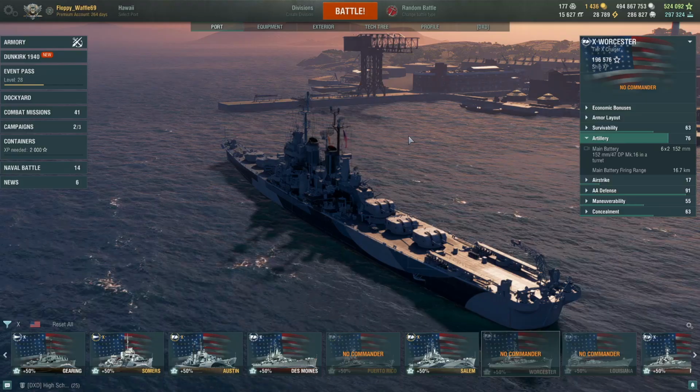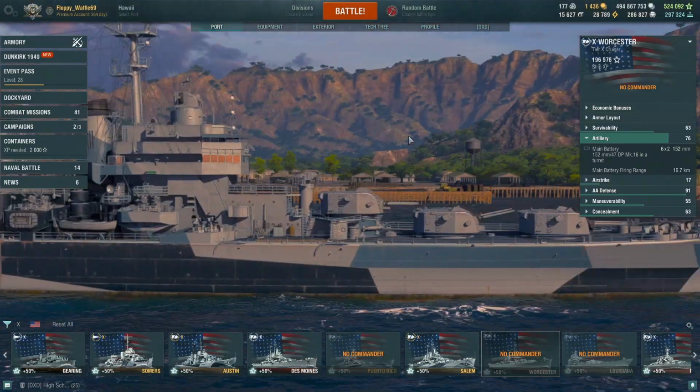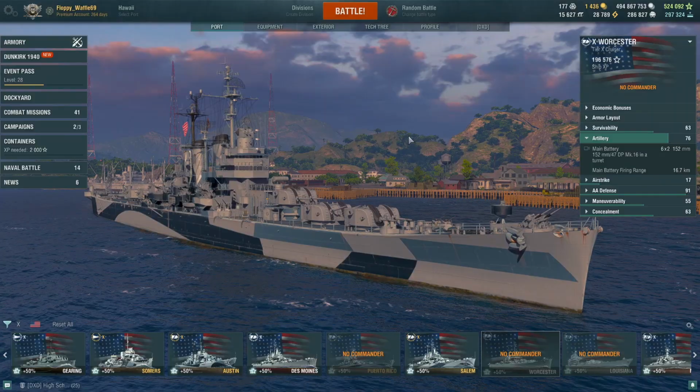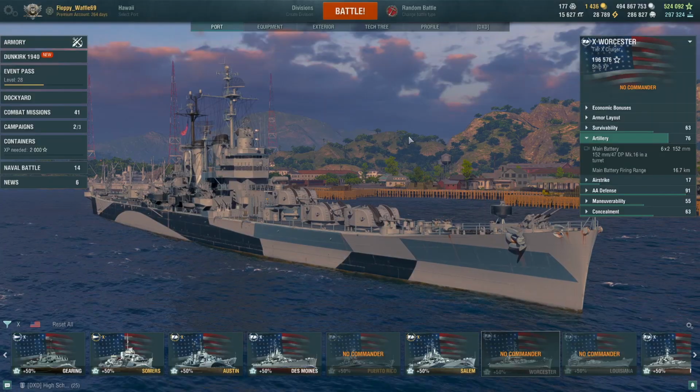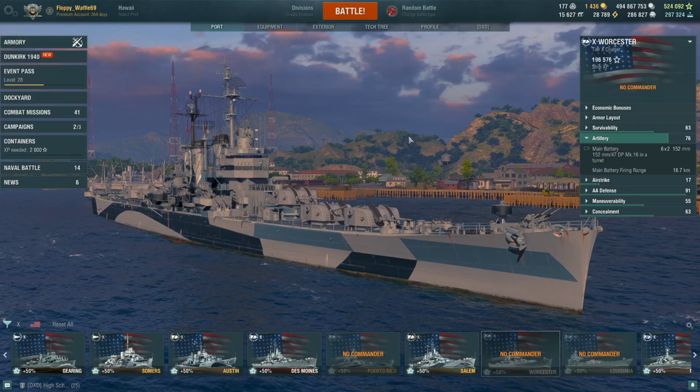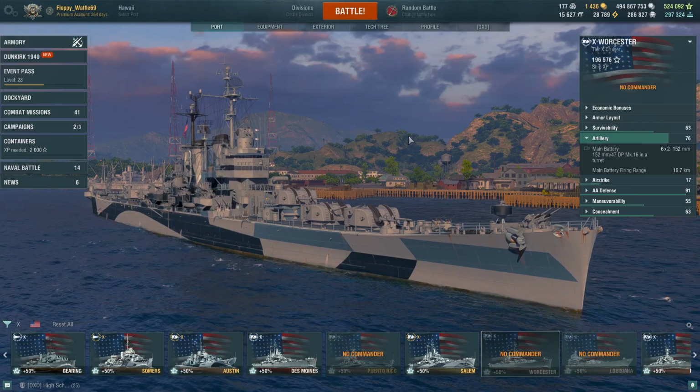Realistically, how much DPM are you actually taking advantage of? Because of your turret layout, you have to be showing a decent amount of side to get all these turrets on target. Relatively speaking, I believe you're most likely going to be getting 3 turrets off at most.